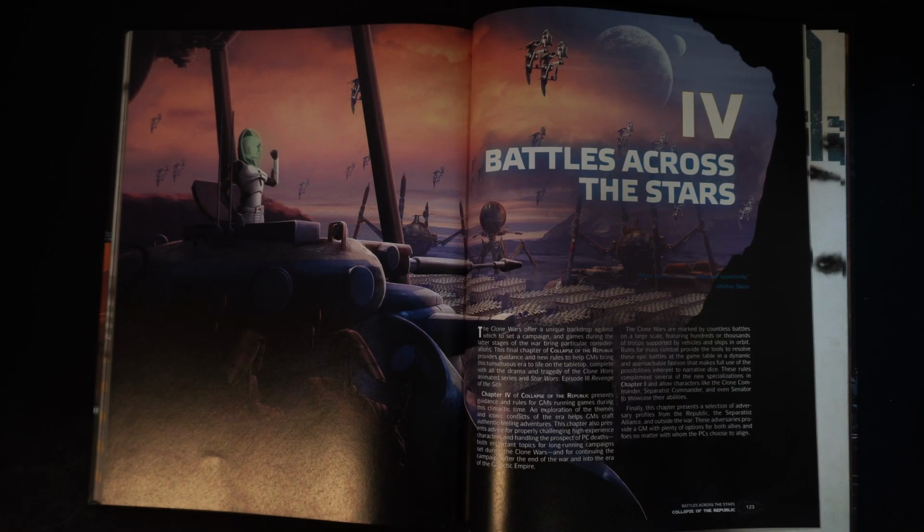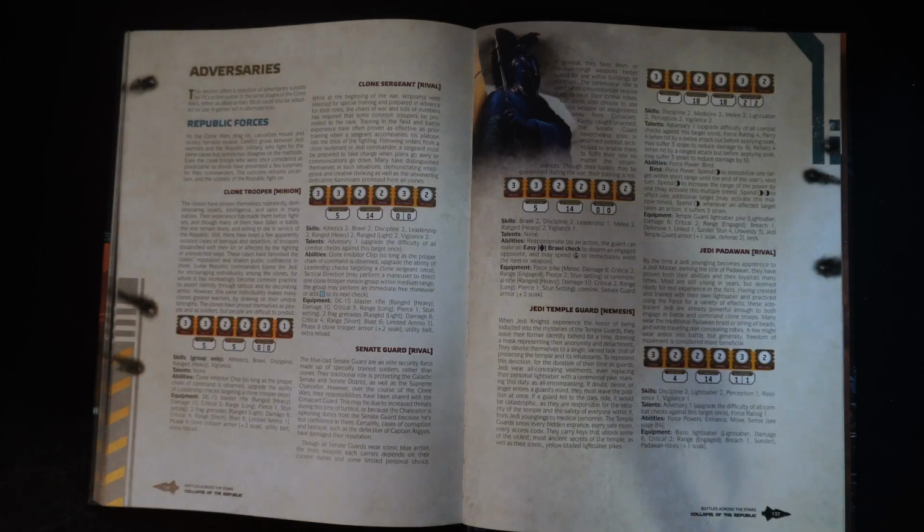Chapter 4, Battle Across the Stars, is where you can find info on the last days of the Republic, as well as sections on playing with experienced player characters, dealing with death, betrayal, and morality, as well as info for after the war is over, and again, some more info on mass combat. And then just like the other book, this one ends off with a list of adversaries, from clones to Jedi Temple Guards to Padawans to criminals and bounty hunters and Separatist droids.